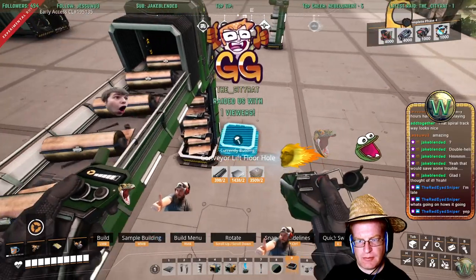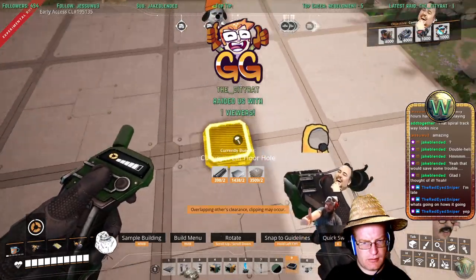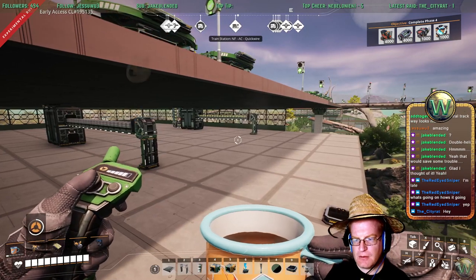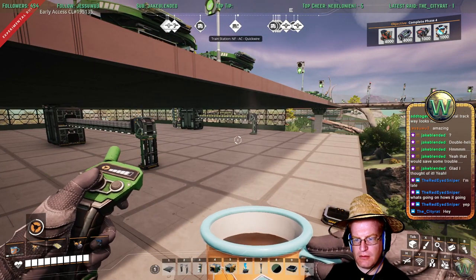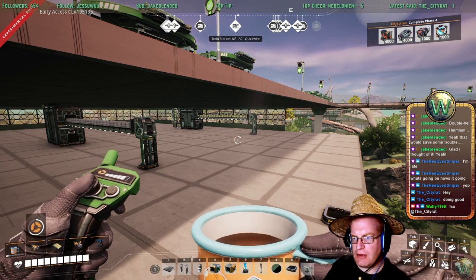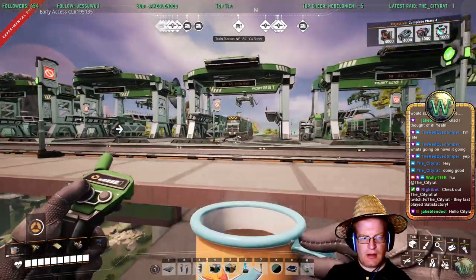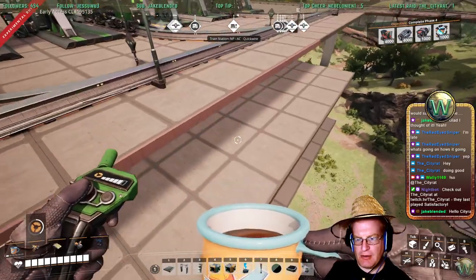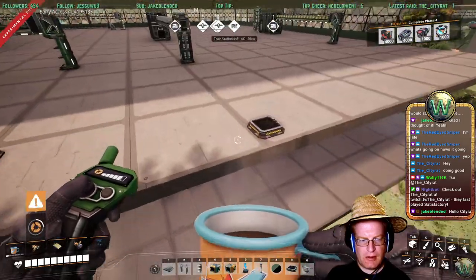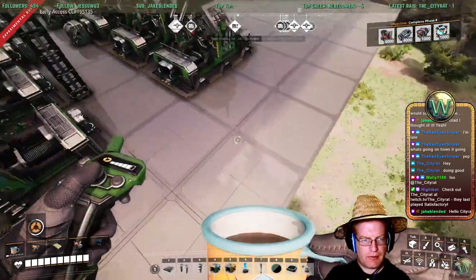Hey, the city rat. Welcome. Thank you for the raid. How are you this evening? Goes here. And I'm not going to bother moving the quick wire. Satisfactory as well. Nice. Where are you at in the game? How far are you in the game? And where are you at as far as production?